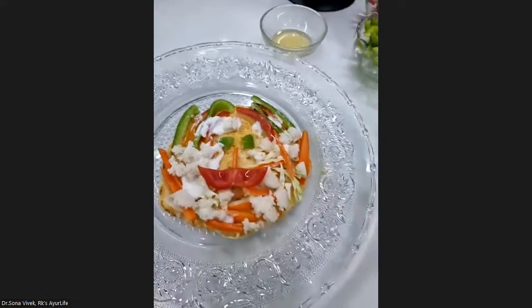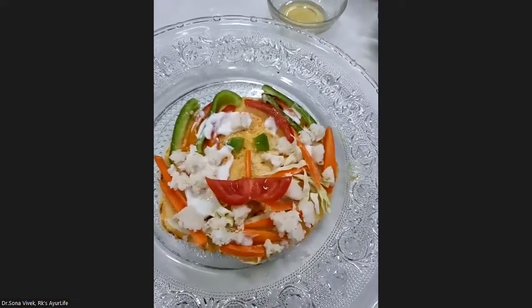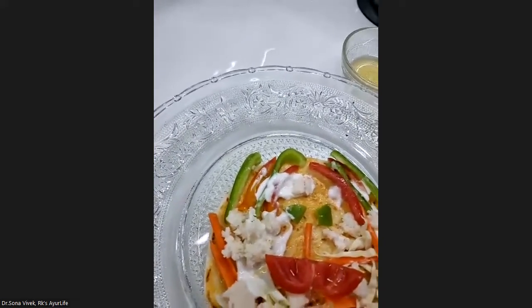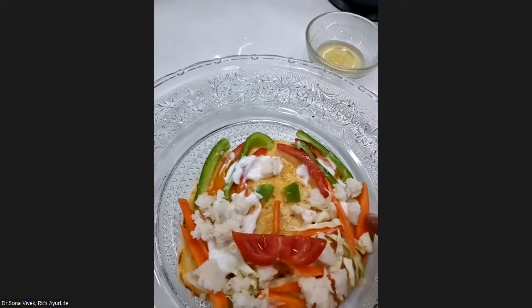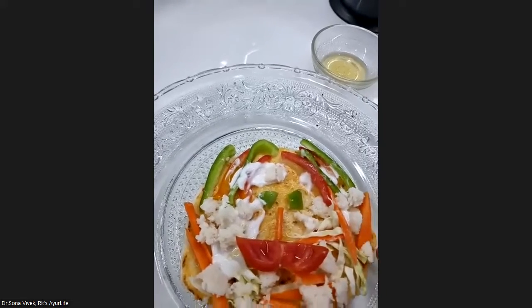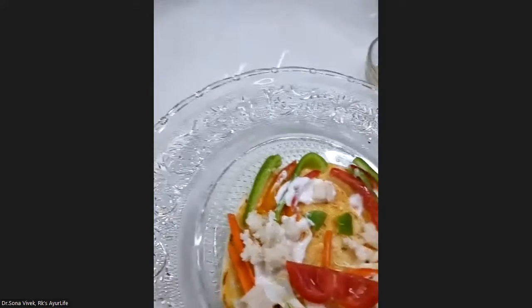Do we need to heat this again? No need, ma'am, because I already cooked the vegetables. If you want, you can preheat in the oven for 10 minutes. It is optional.